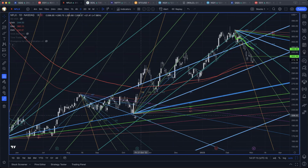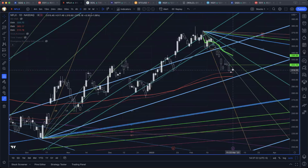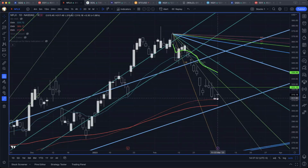So we're coming up to another 1 by 1 coming up here from October 13th. So we may be seeing a situation where we get a gap down below that. Netflix has been very weak lately, even with that huge pump on Friday. That's the best kind of candle it could muster up. So it's still very much in this GAN fan wedge coming down from February 9th. And we may have a setup here for another one of those gaps down below thick blue, especially when it's triggered by one of these news events that's happening next week.